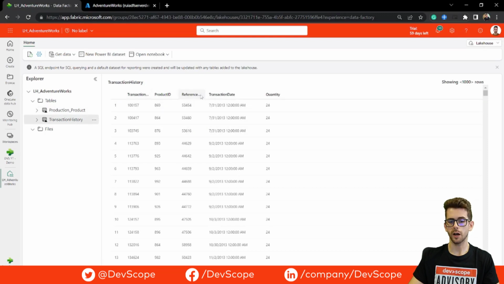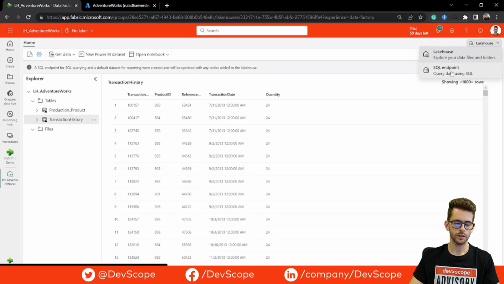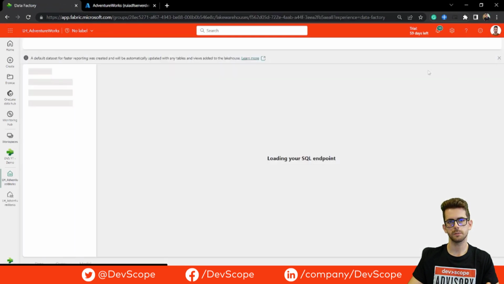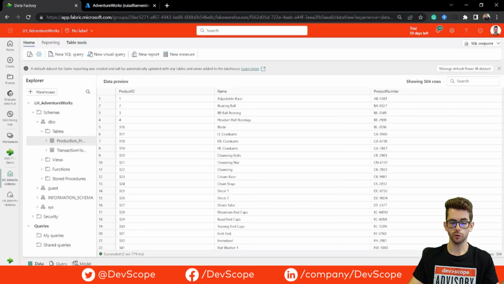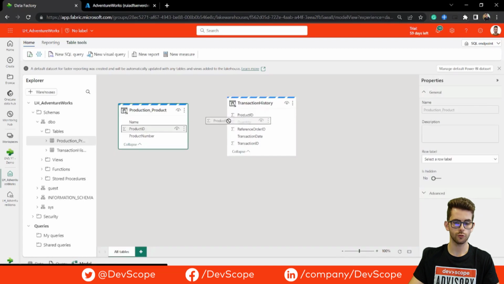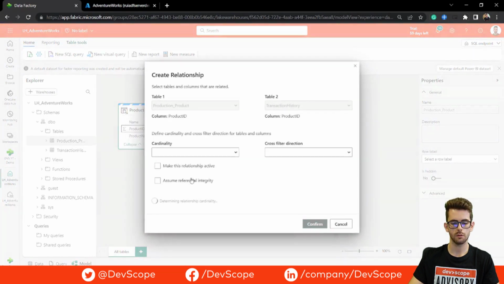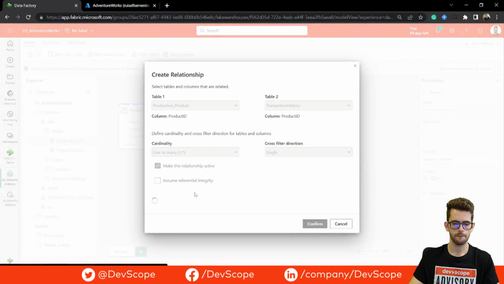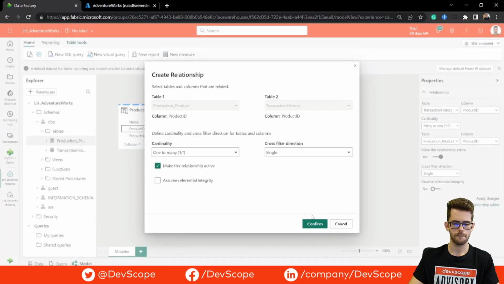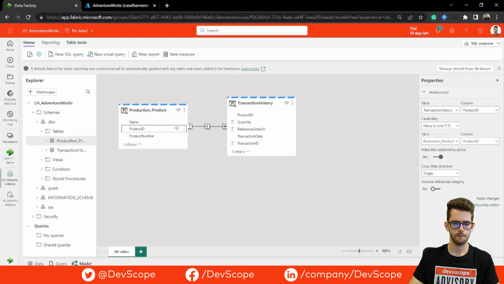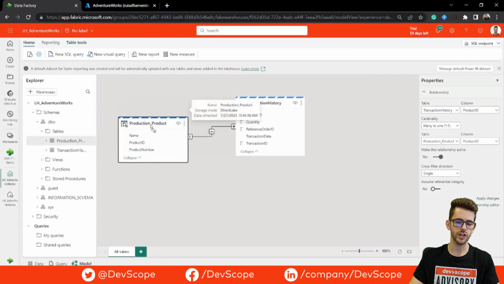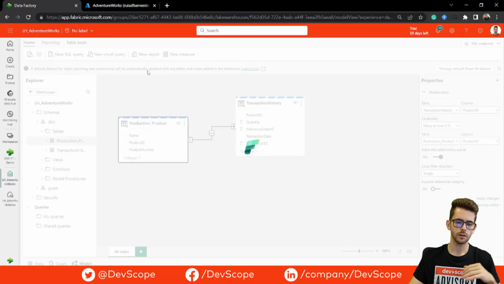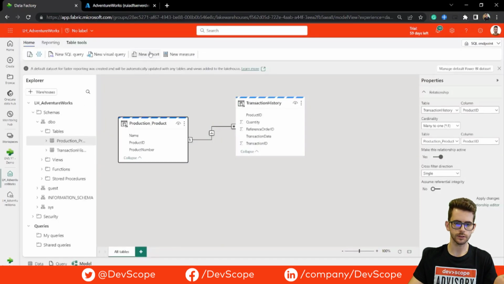What you can do now is just simply switch to the SQL endpoint, go to the model view, create your model quick and easy, and I can generate a quick Power BI report with Direct Lake over this dataset.